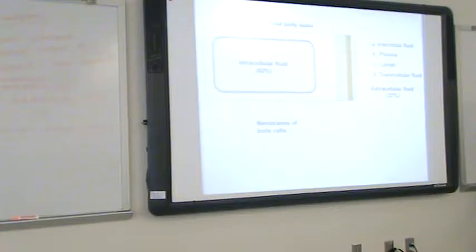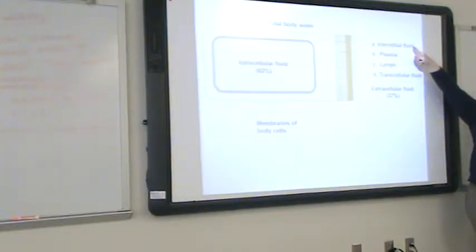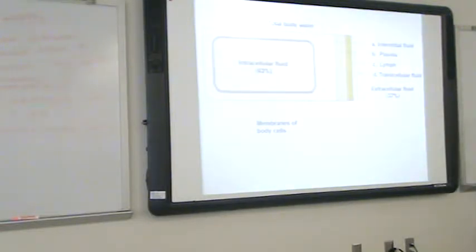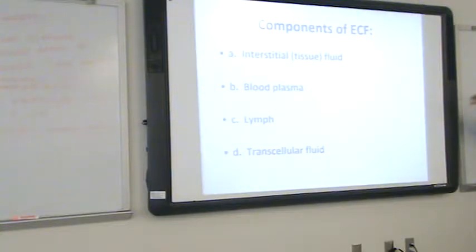And this semester we've talked about 3 of those specifically in detail so far. Interstitial, this is what I tend to call tissue fluid. Tissue fluid. Interstitial fluid. Plasma in the blood. Lymph or lymphatic fluid. This one needs a little bit more explanation. Transcellular. So this slide lists those again for you.